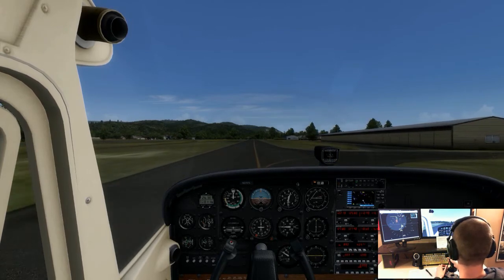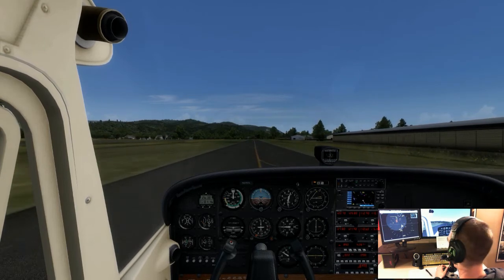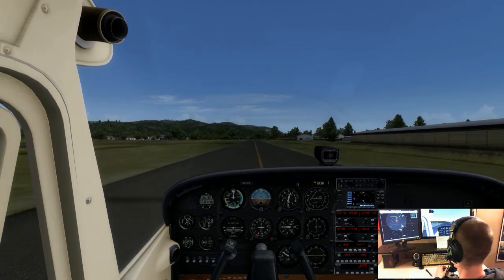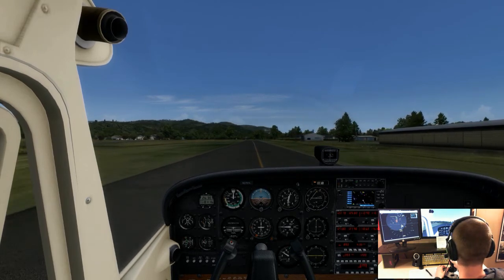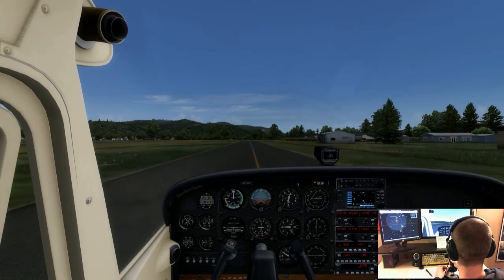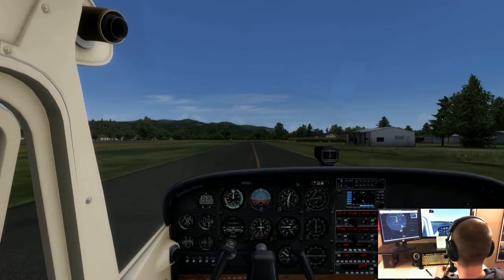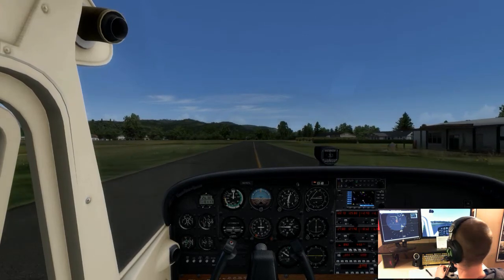Hobby traffic, Cessna 2417 Zulu, left hand downwind for runway 33, touch and go Hobby. Hobby traffic, Hyper 5 Tango Juliet, turning final for runway 33, touch and go Hobby. We might have to wait for this Piper who's turning on to final. It won't take that long though. We'll just have to wait, 30 to 60 seconds.